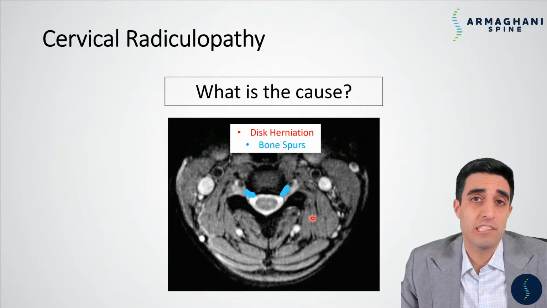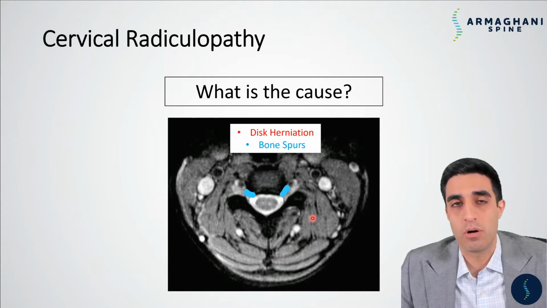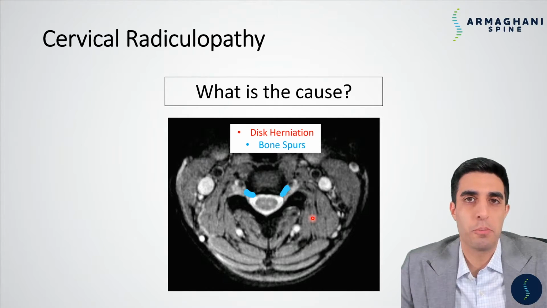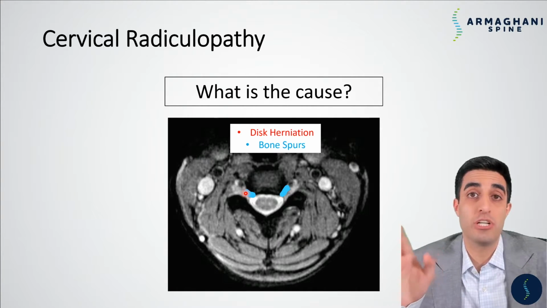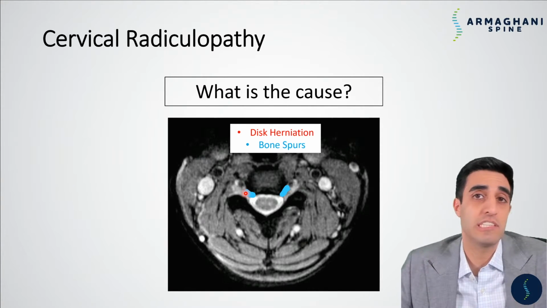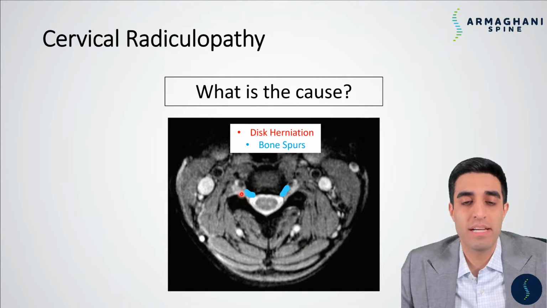In addition, they can also have what we call bone spurs that form as a result of normal age-appropriate degeneration. But if these bone spurs go into the foramen, which is again the hole by which a nerve exits the spinal canal and goes down your arm, that narrowing of that foramen can cause nerve pinching and problems, as we're seeing here and over here.